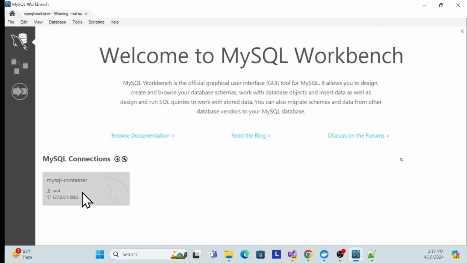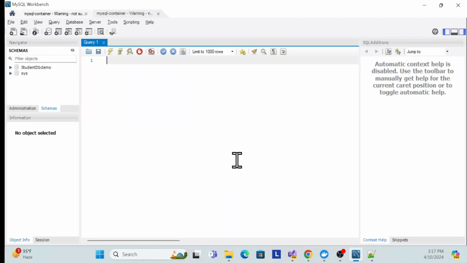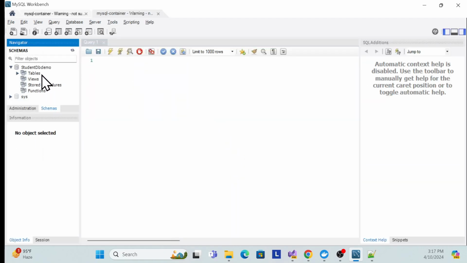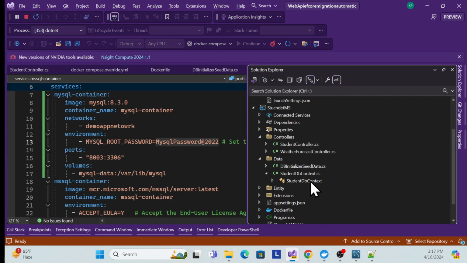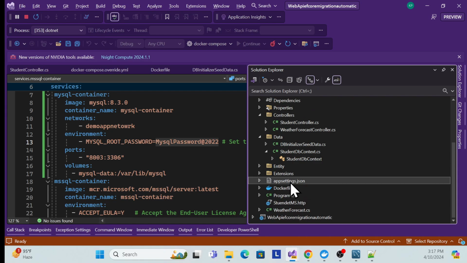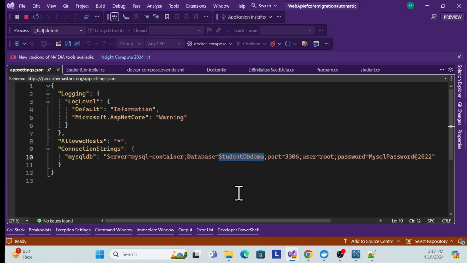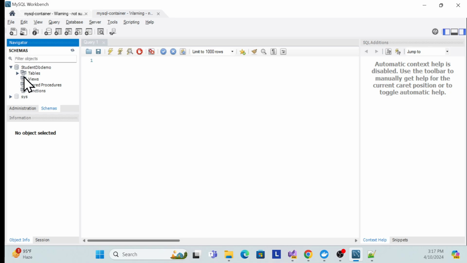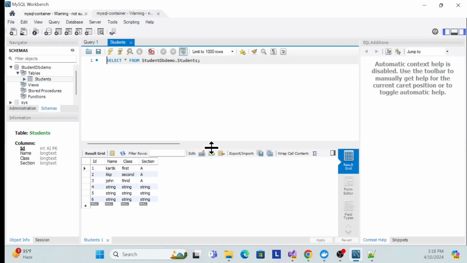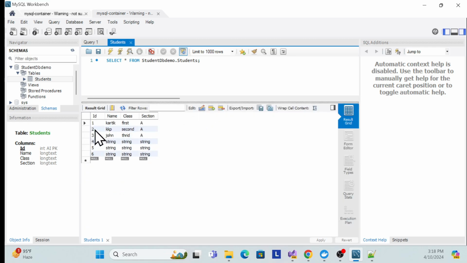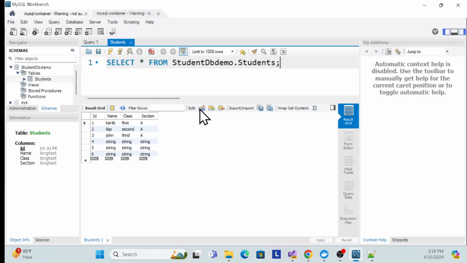So now see, finally it is connected. And continue. Now you are able to see the same db, whatever db we had to create. If you see, I just created a db. If I go to my connection string, I just created this db, the demo db. So this is the same demo db. And if I want to see the records, whatever newly records we created, those are over there.